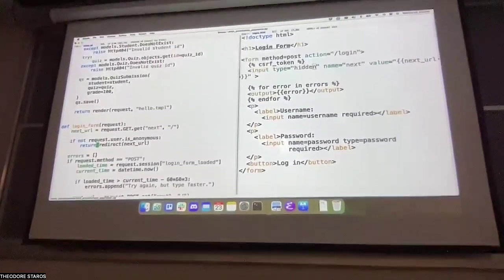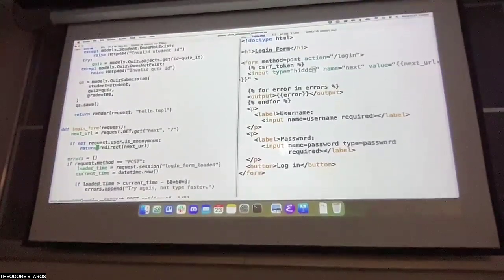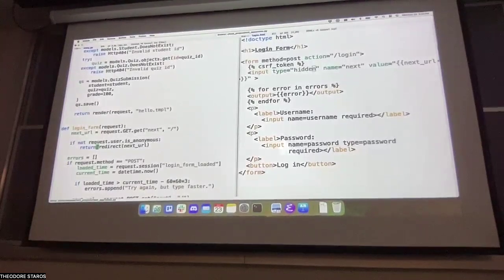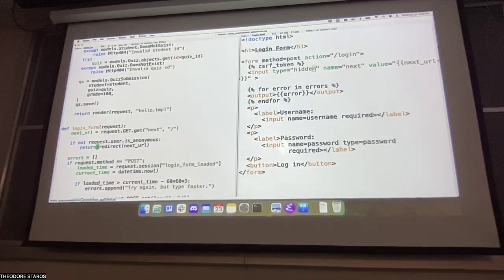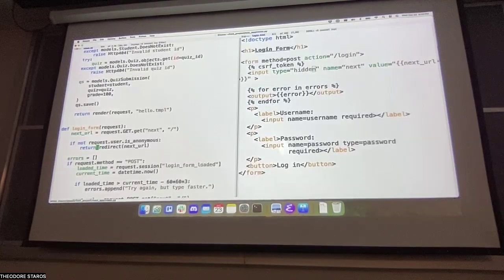Other questions? Yes. So is there a way to protect against changing the next URL value that's passed in? So if somebody goes in and changes that? Phenomenal question, which I'll answer on Monday. This is a classic security vulnerability, one that we will be discussing as one of our three classic security vulnerabilities on Monday. Other questions?